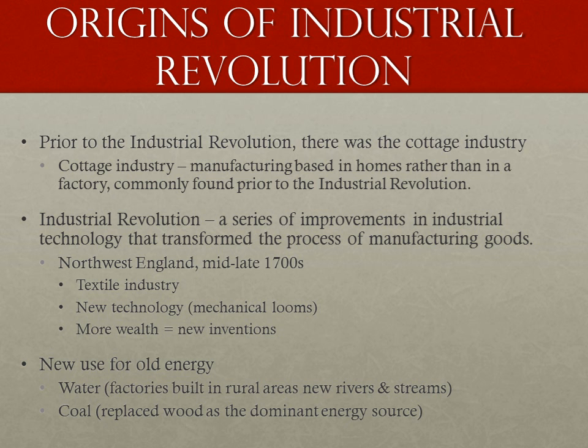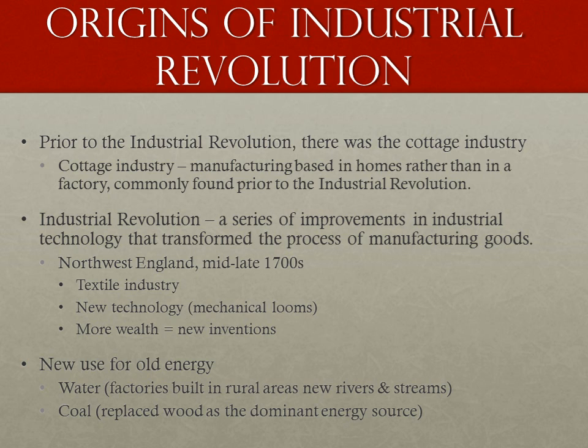Now that we've talked about the different sectors of the economy, we can actually get into the event that is the focus of this lecture, and that is the Industrial Revolution. Now, prior to the Industrial Revolution, we had what was known as the cottage industry. Now, take that term by itself, cottage industry. Where do you think manufacturing was taking place in a cottage industry? Was it happening in a factory? No, it was happening in the home.